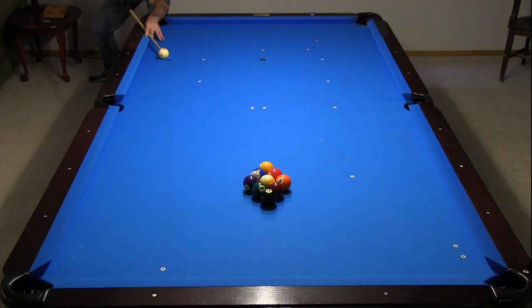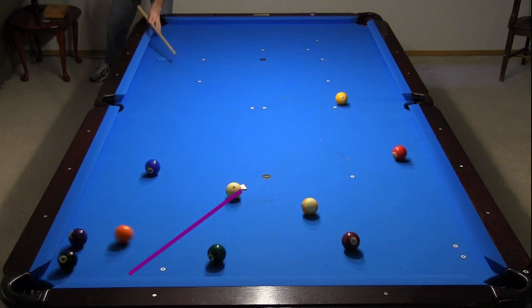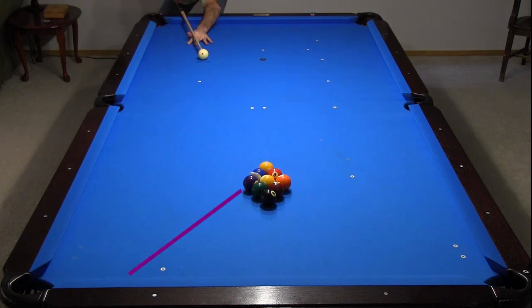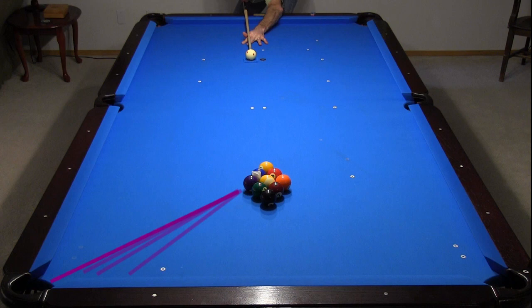Let's start by looking at the effect of a gap in a bad place for a side break. Because my table is trained, it is difficult to create gaps between the balls, so I've added a folded up piece of tissue between the two and four to create an artificial gap. Any gap in the one, two, four ball path forces the wing ball to go below the corner. The reason is the solid one, three, nine, six path moves the six before the four, allowing the four to go more forward. The same effect occurs from other cue ball positions, but the effect is less with the cue ball closer to the center. The wing ball actually goes, even with the gap, with the cue ball close to the center.